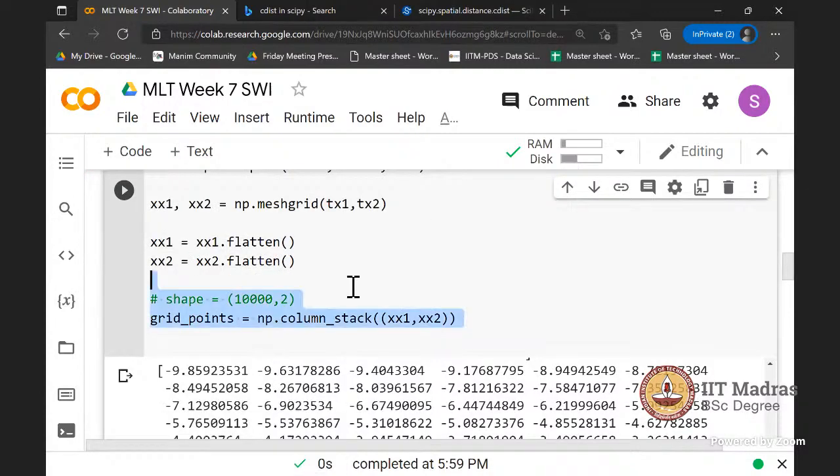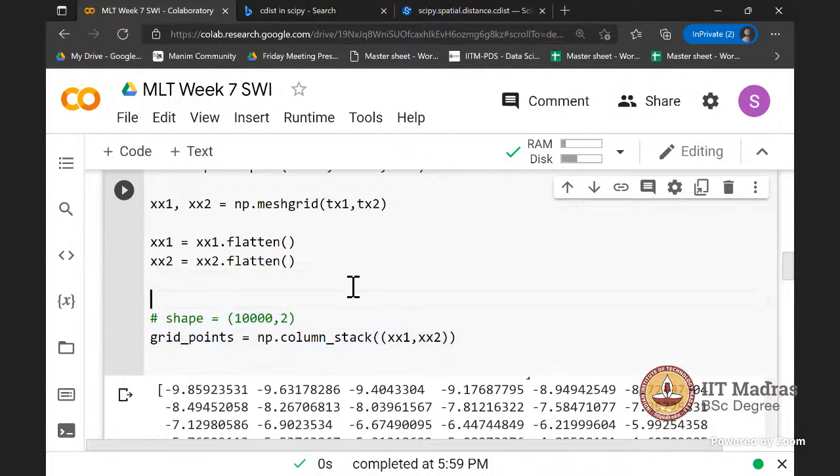In order to store the predictions, I'm going to create another array. If I flatten it, then I have to reshape it again. That's fine.